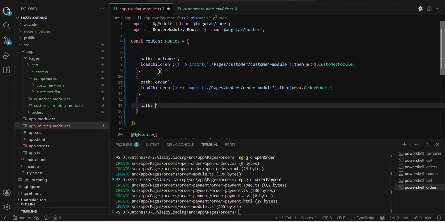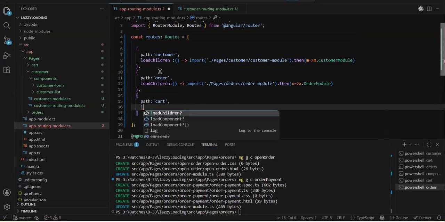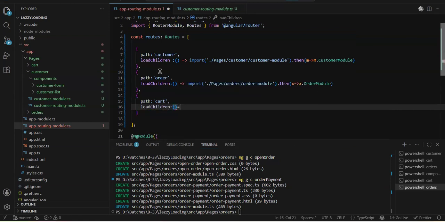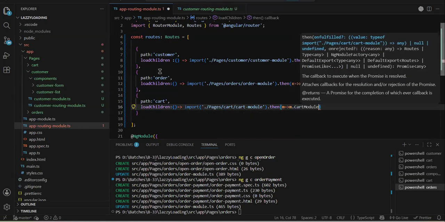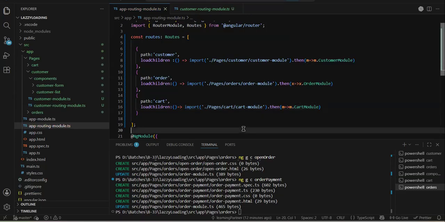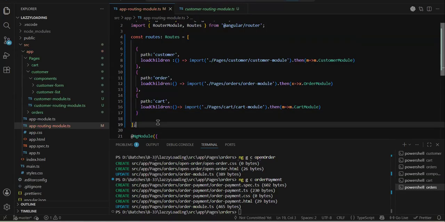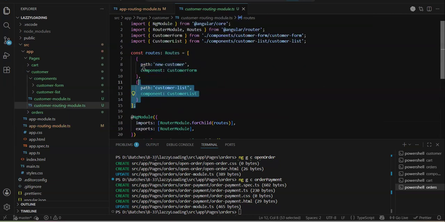Path, what is the path now? loadChildren, import, then the specific module. So this is how your parent routing will be there for the specific modules, and in every specific module, you will have component level routing.